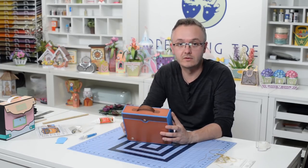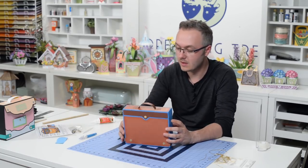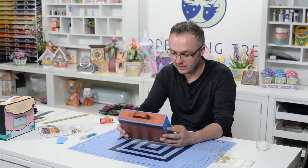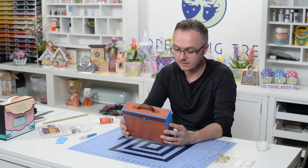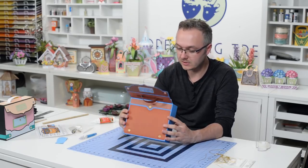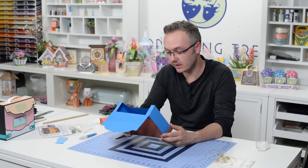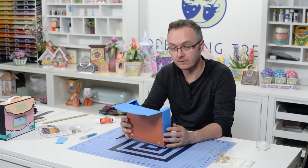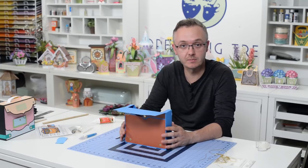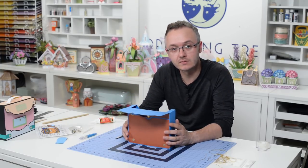Take a look at the final photo to see where we place our little pearls, just to jazz this thing up a little bit. And that is pretty much it. This will definitely fit a nice tie, some socks, maybe a gadget of some sort, whatever it is that you're going to get Dad.